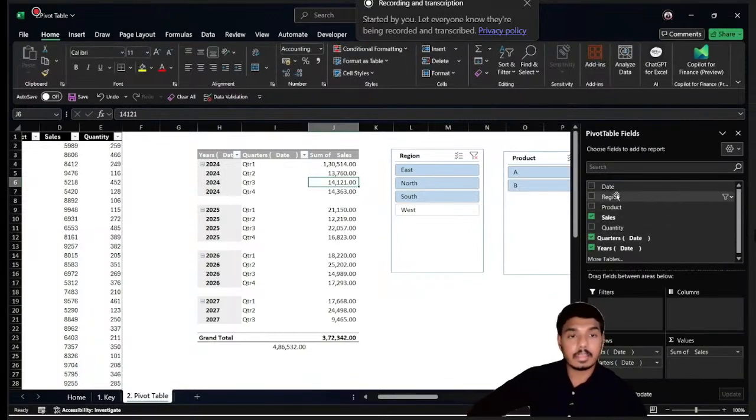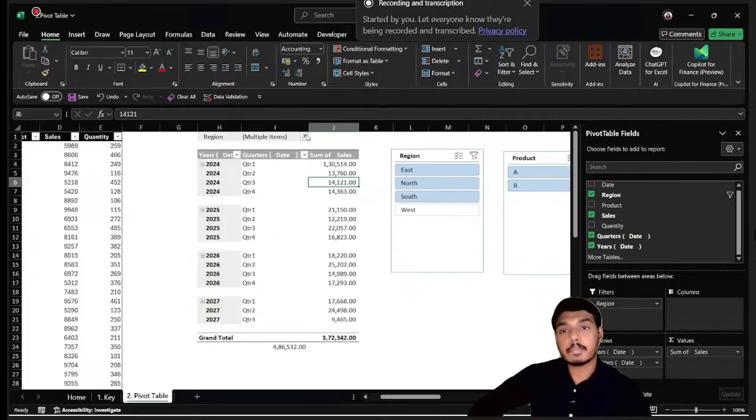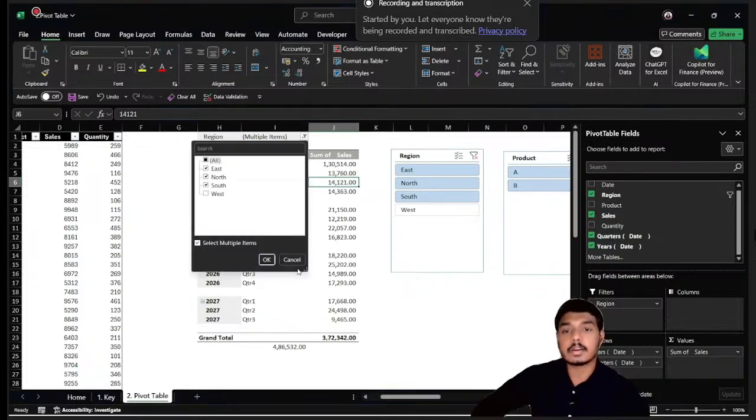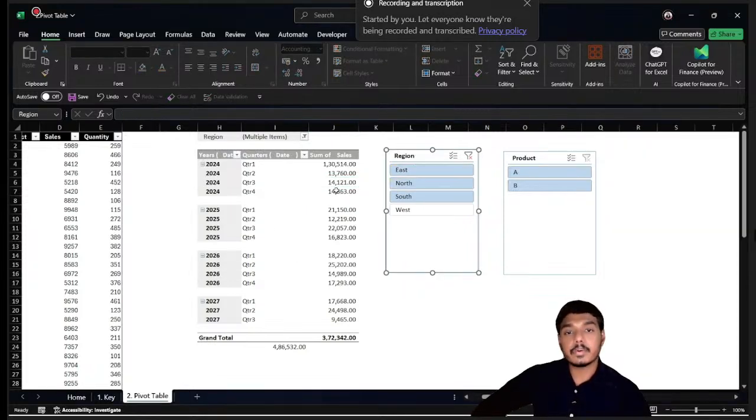See, I can do the same thing by placing the region here in the filter box, and I can just go here and filter out manually each and every time. But this is too much work for me because each and every time I have to go into this, I have to tick this, correct? What I can do is use a slicer to directly interact with the pivot table here.